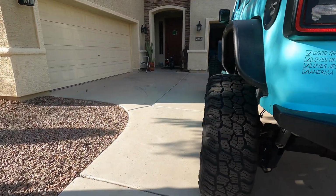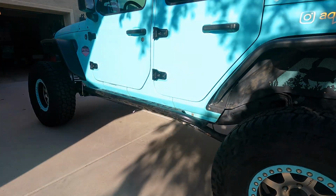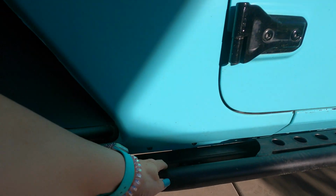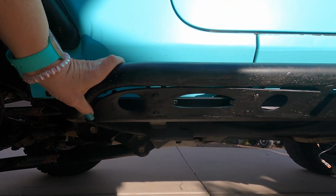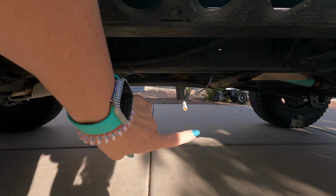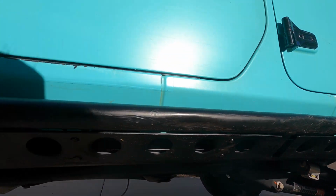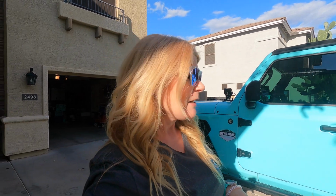Also, I wanted to show you my sliders. These poor things, they owe me nothing. They've been with me for a couple years now, and these are made by LOD. I'm not sure you'll be able to tell this on this video. Sorry, we're installing my rock lights right now, so that's what this cable is right here. They have been battered and beaten and bashed on so many rocks, and they have done such a great job of protecting me. It's absolutely wonderful. Love them, highly recommend them. They are welded to the frame on my Jeep, and they have taken really great care of me. I wish I could say I had taken care of them, but I really have not. But with a little touch-up paint and some sanding, they look really good still.